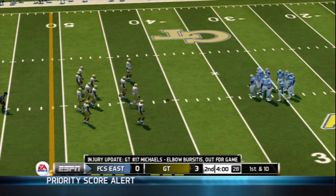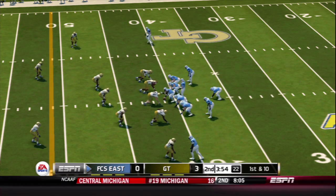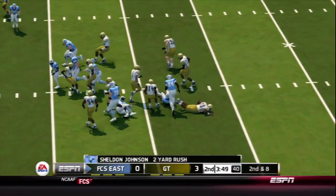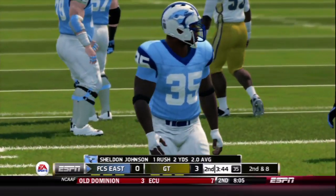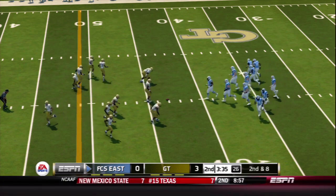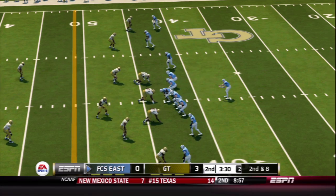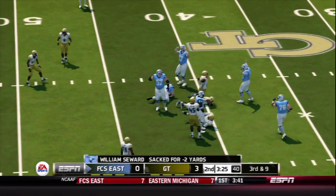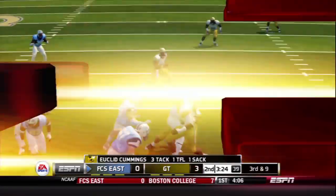The Yellow Jackets now with their quarterback down to an injury, and they've got to find a way to get back in this game and get their heads back in the game without their leader. He fights forward to about the 43. From their own 43-yard line. Second down. The quarterback in the gun with five receivers. Scrambling around. They bring him down. Boy, this pass rush is sometimes scary. They're really getting after the quarterback now.